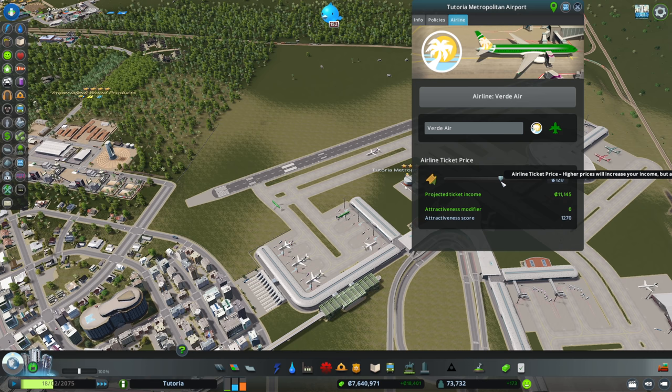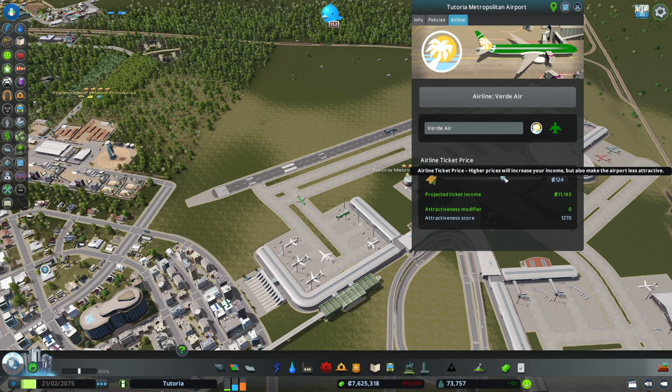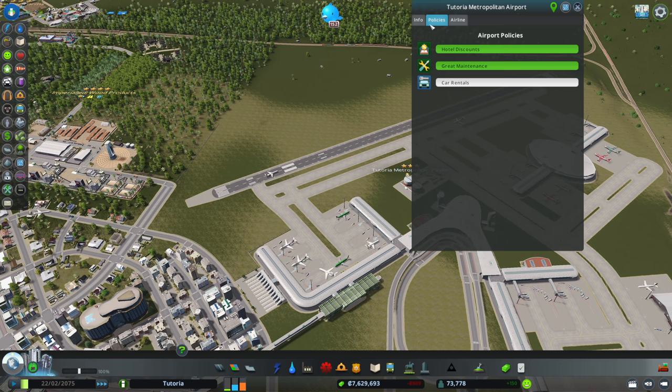There is that attractiveness modifier. We don't have anything right now. And I'm curious, if we take this down to zero, $8, no difference. I'm going to play with that one off camera to see what happens, but we'll do 125 for a ticket right now. And hopefully that will help us out a bit. And at least this balances our budget a little ways.